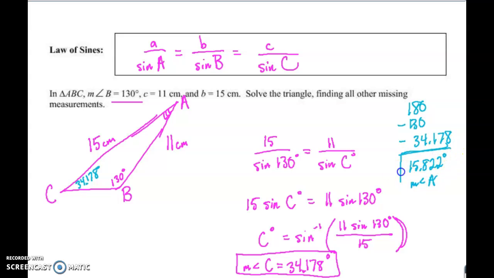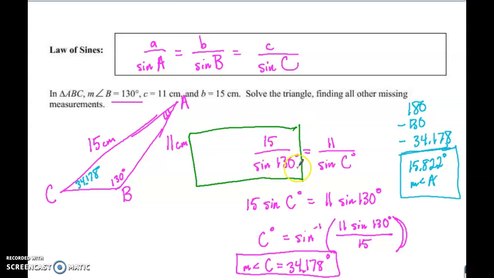I'm trying to fit this all on one screen so I don't have to go up and down. Now here's where, again, it would be to your benefit to use the information that is not rounded. Neither the 15 nor the sine of 130 is rounded. So you would want to use that to figure out side length A and the angle you just found. And what's nice too is if you leave this saved in your calculator and you use sine of the answer, you're going to get the best answer.